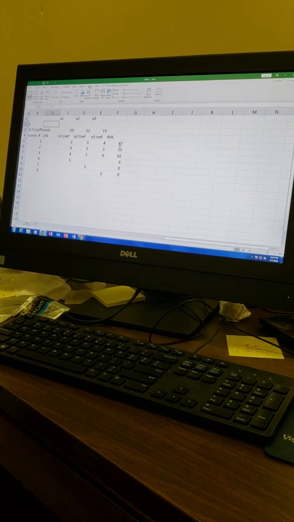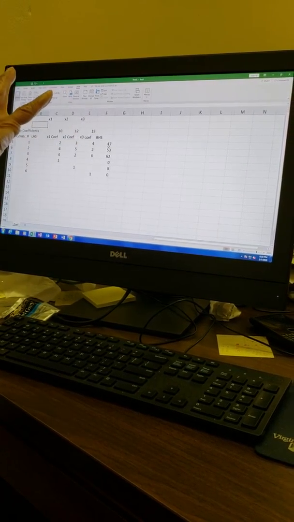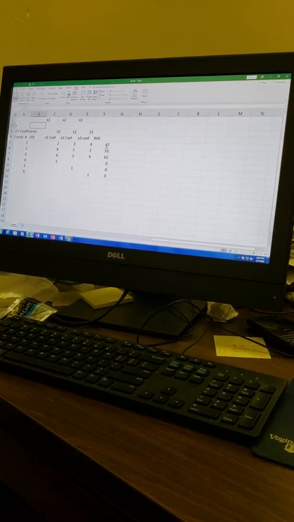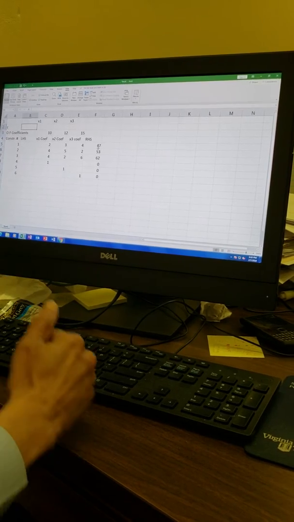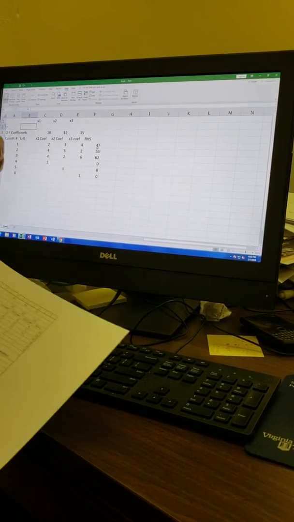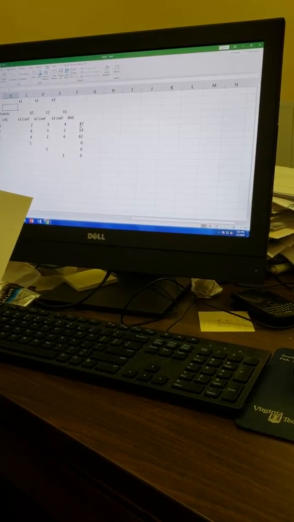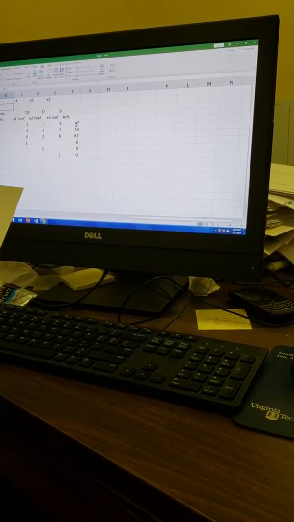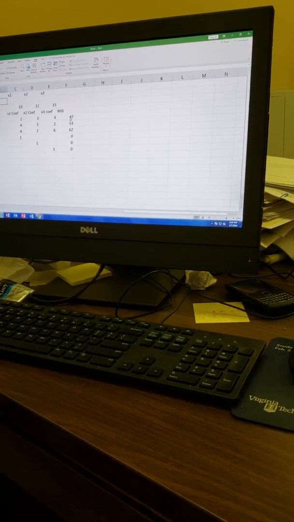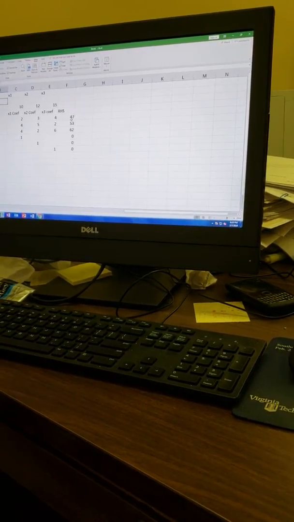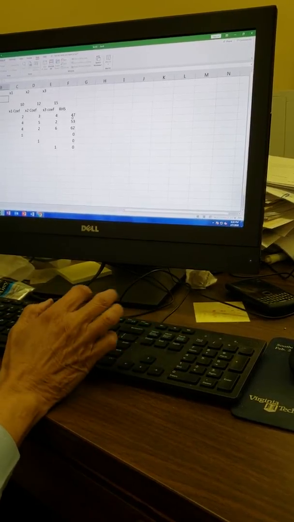Now, this is the initial setup. First, we have the template, and then we put all the constants, constants being the coefficients of all the variables. The next part is, in this cell, we have to put the objective function. What is the objective function? 10x1 plus 12x2 plus 15x3. But we are not going to put it in that form, only by cell reference. What does it mean as a formula? We start off with equals.